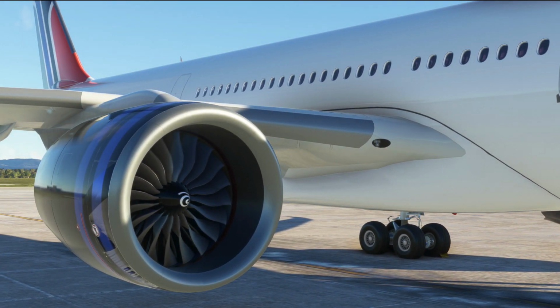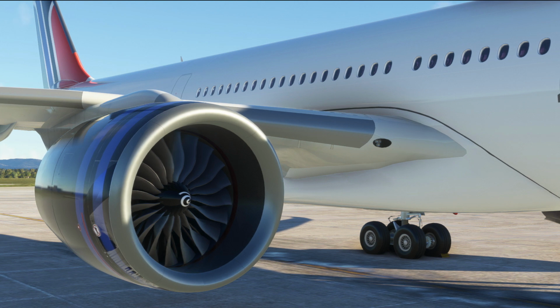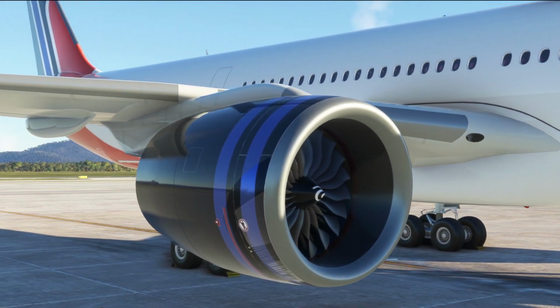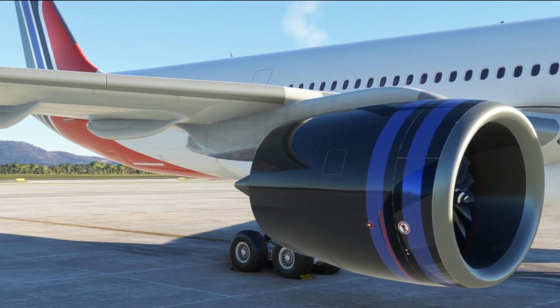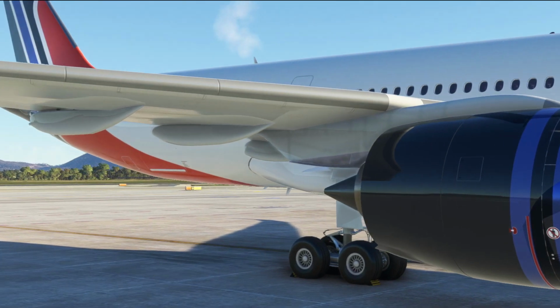The old Headwind A330 folder that you might already have installed, you need to delete that completely and don't overwrite the folder. You need to then extract the new version, which you download via the links in the description below. Extract the folder, drag and drop the Headwind A330 folder into your community folder as if you're installing it for new. You're going to have to calibrate your throttle on the EFB. We'll go through that shortly.